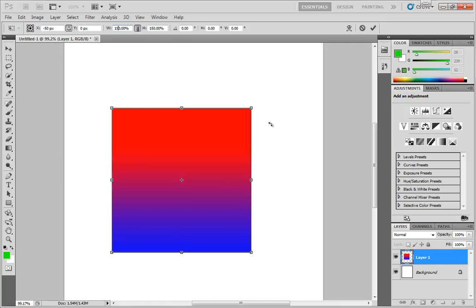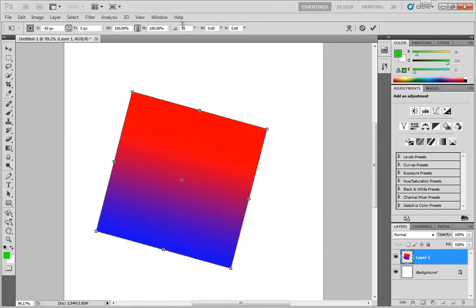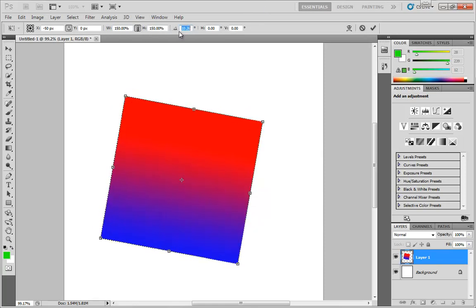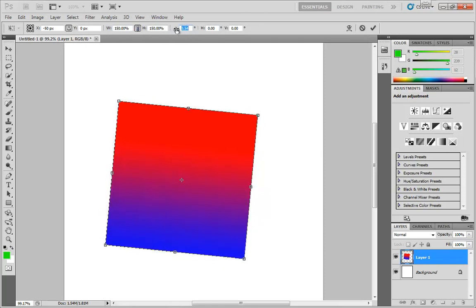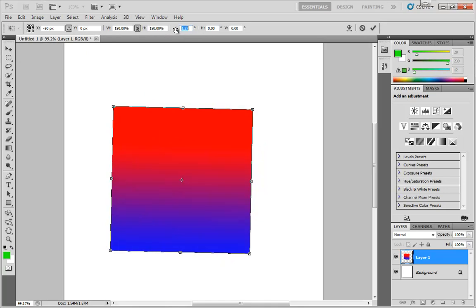If we had a different type of shape, like a rectangle shape, it would maintain that aspect ratio. So if it was like a 1-to-6 ratio, it would still be a 1-to-6 ratio when we were done. Now, next to this, we have our rotation, and we can set an actual rotation number just by punching it in. So if we want to rotate this, say 15 degrees, we can type in 15, like so. Or we can click and drag on the little tiny angle here and have very, very precise control over how far we rotate, which is extremely handy.